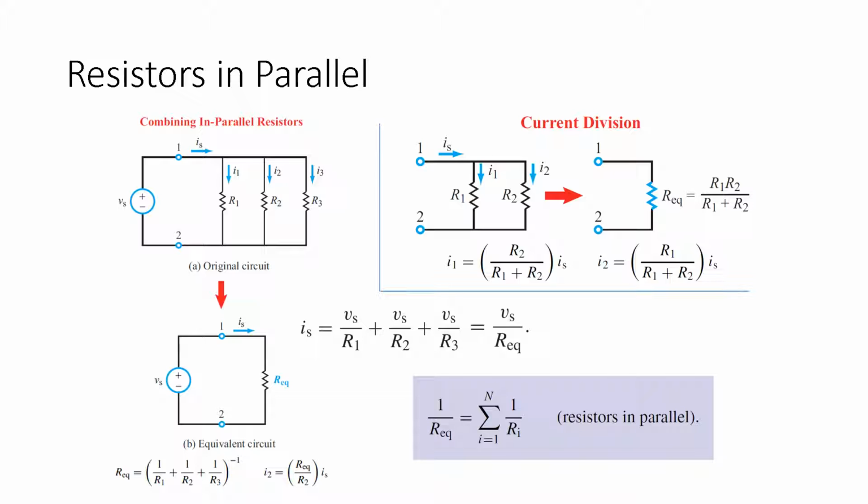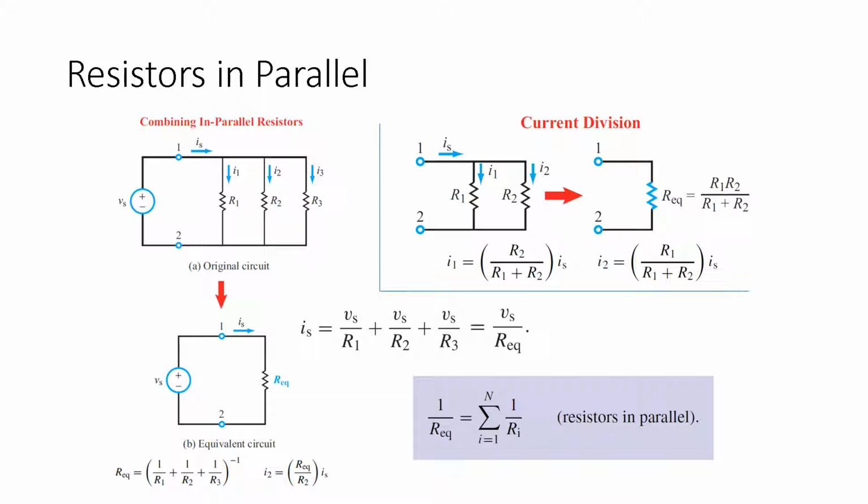Then we're going to simplify the circuit down to the lower circuit, which says we have an equivalent resistance, R equiv. And we can find R equiv by the sum of 1 over the different R's, so 1 over R1 plus 1 over R2 plus 1 over R3, and then take the inverse of that. And that's going to give us our R equiv. And so, again, this is useful because then you have the equivalent resistance of that, which can help you much more easily solve for IS coming out.